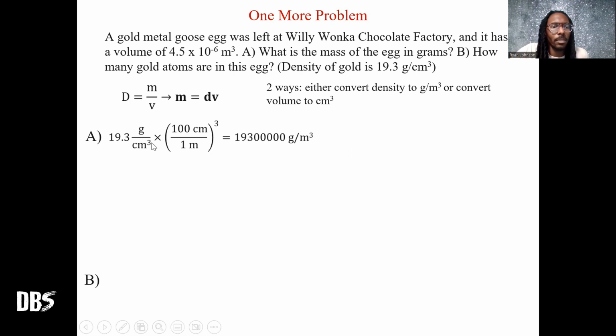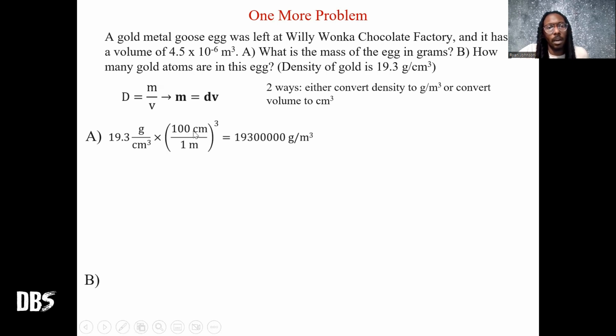So it's going to look something like this: grams per centimeters cubed times this conversion factor. In order to go from centimeters to meters, we have to use this conversion factor: there's 100 centimeters for every 1 meter. Now, will my centimeters cancel with centimeters cubed? No, we have to cube the entire conversion factor here. So this centimeters becomes centimeters cubed, and understand what happens to my meters: it becomes meters cubed. That's very important for what we're trying to do here.